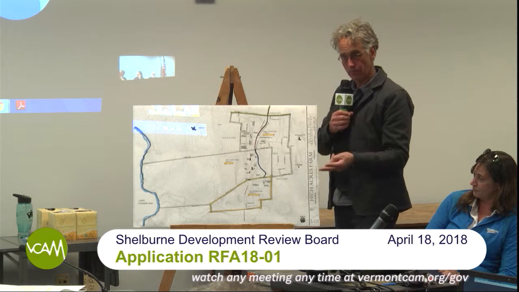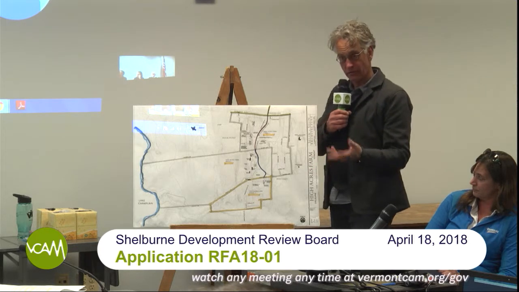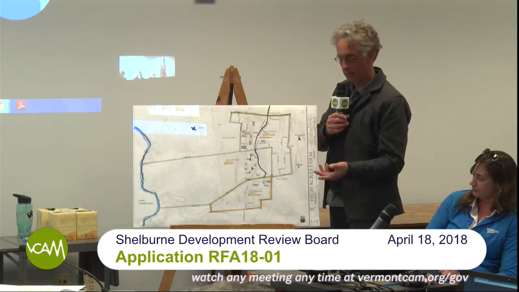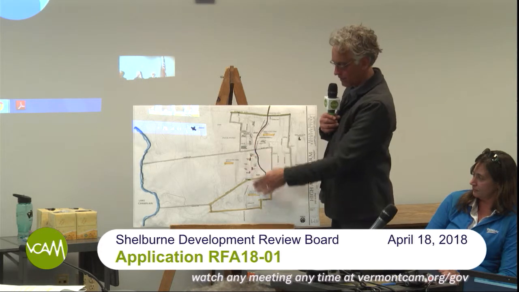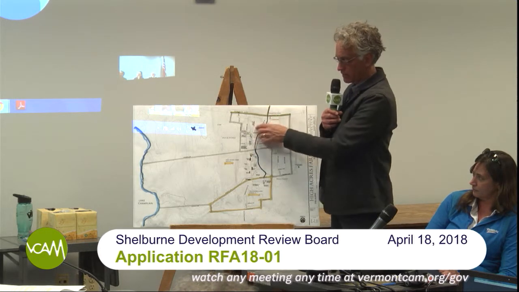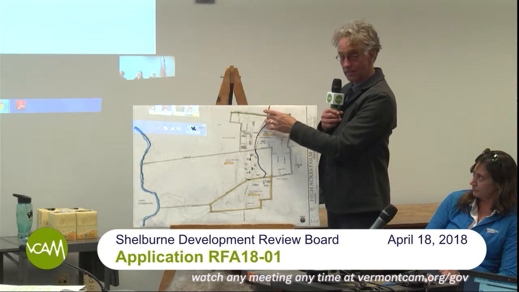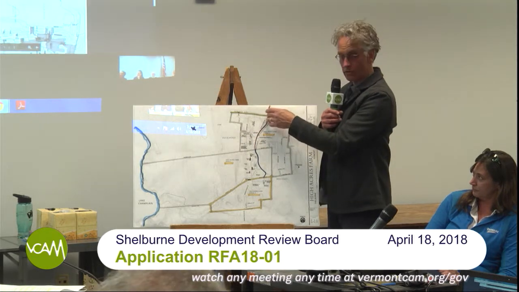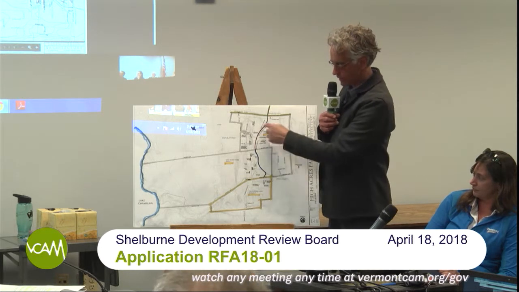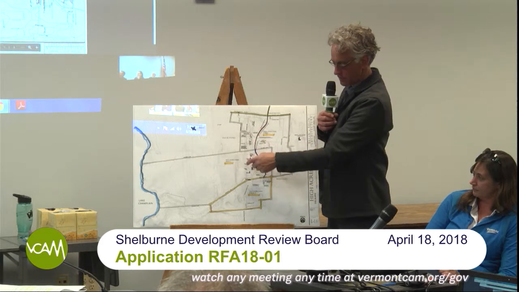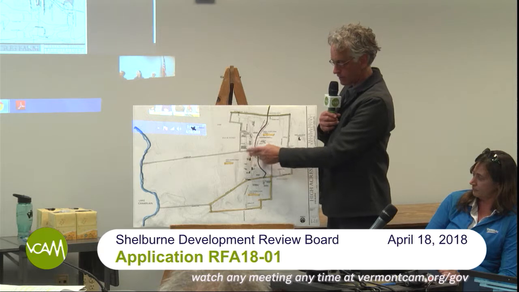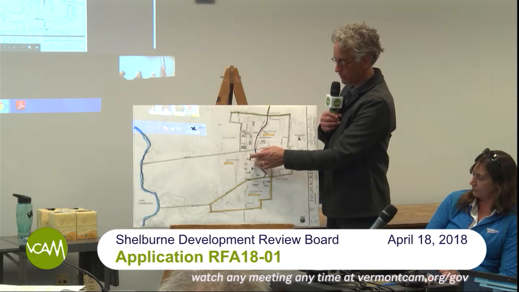So now, two of the kids, I mean they're grown kids, their mother had passed away a couple of years ago. She was living in this house. They're now wanting to put a house here and here. The house here has this designated access across Shelburne Farms, but there's no formal agreement until now to get through this lot to this lot. It's been the access for a long time, so it's probably grandfathered.